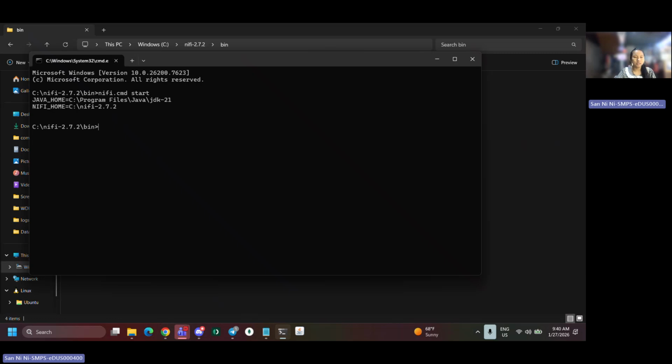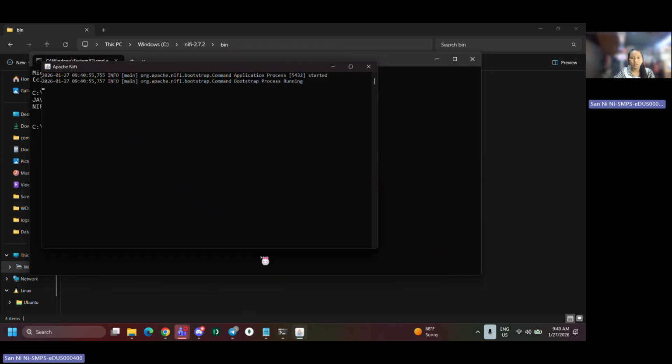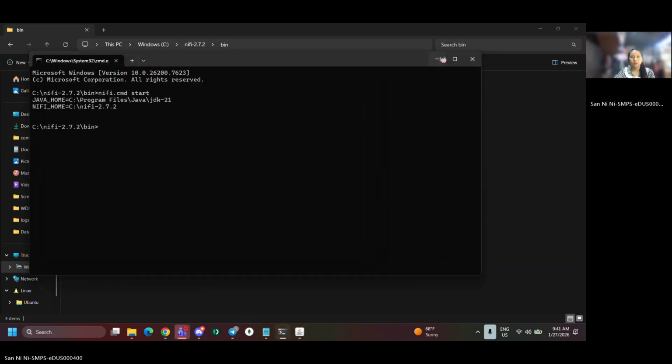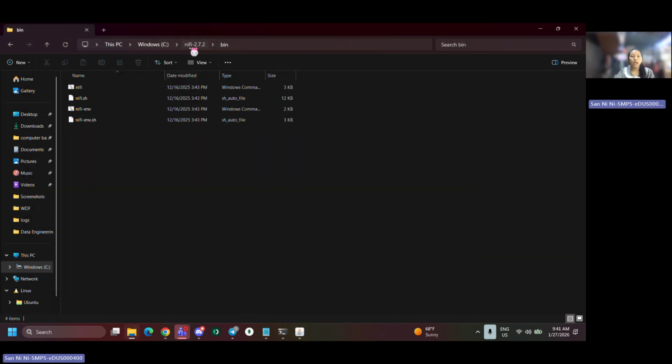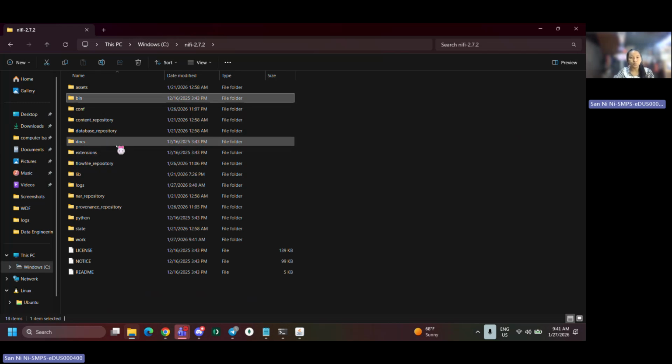And then, it's working. So it started and it's running the process. We need to wait a few minutes for Apache NiFi to start.